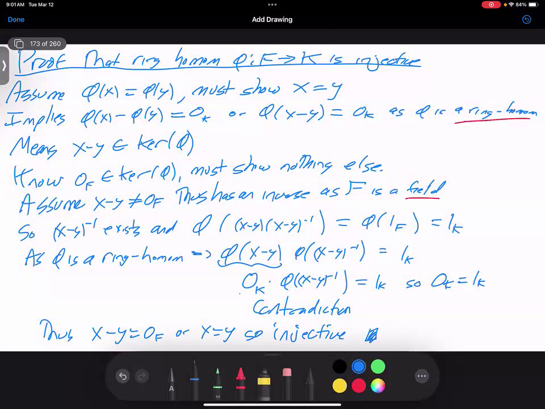Remove the assumption that F and K are fields. Show that you can come up with a ring homomorphism between two rings that's non-injective. Maybe both of them are not fields. Maybe one of them is a field and one of them is not. Whenever you have a theorem, remove a condition. And normally that either makes the proof much harder or the result is false. And so here, if they're no longer fields, the result is probably false. And we can see precisely where we're using it's a field. This is where we use it's a field.